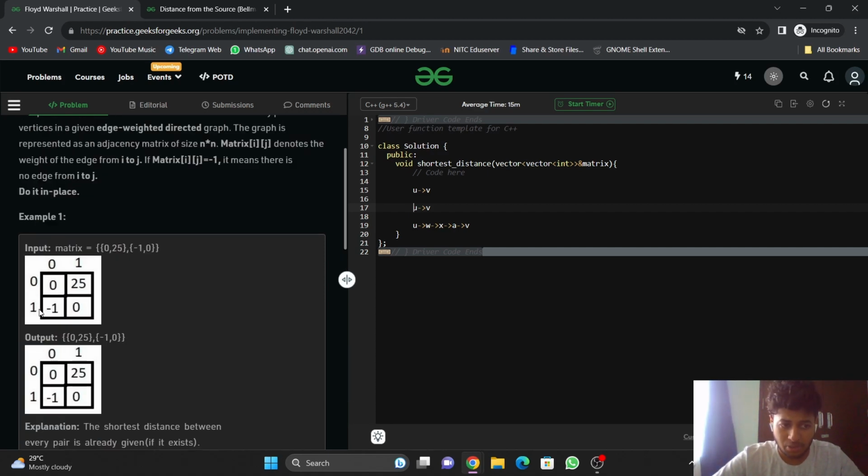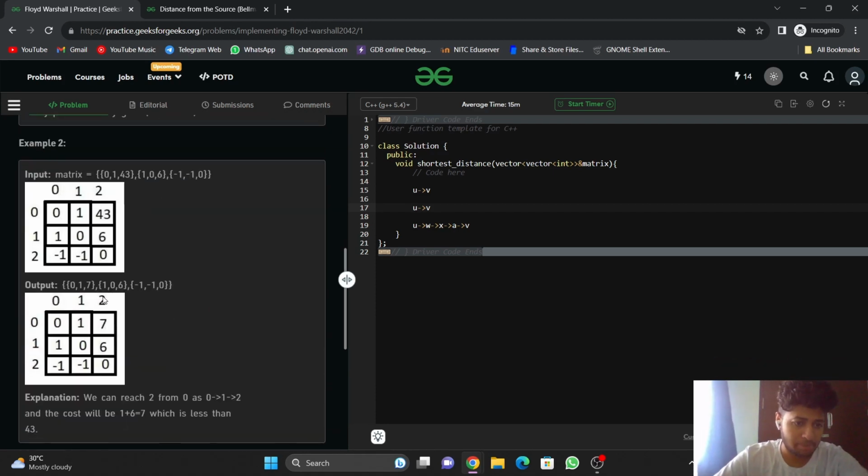But had there been a case where from 1 to 2 you could have gone, and from 2 to 0 you go, and that is costing you 20 rupees, you would have chosen that. You would have gone from 1 to 2 for 10 rupees, and 2 to 0 for 10 rupees. That would have cost you 20 rupees. But going directly from 1 to 0 costs you 25, which is much more than 20. Yeah, this example might have that situation.